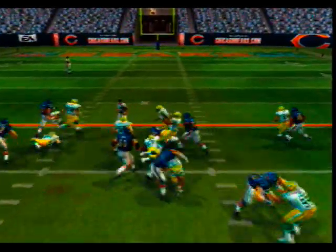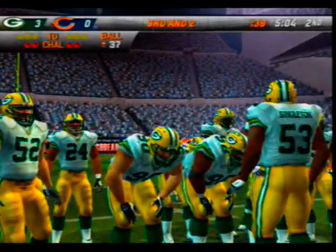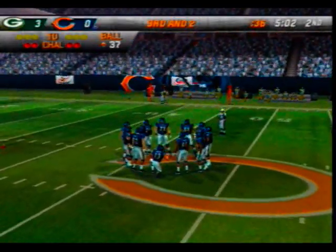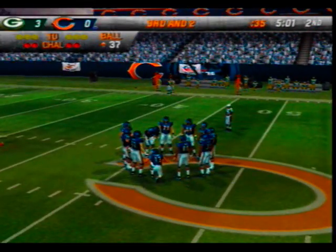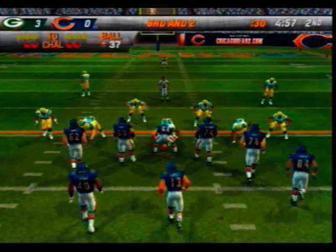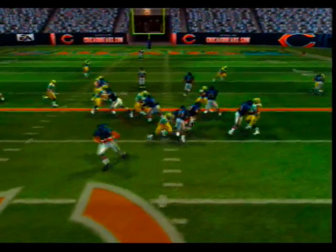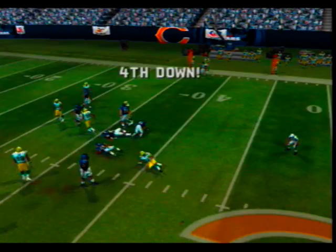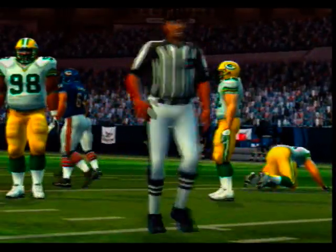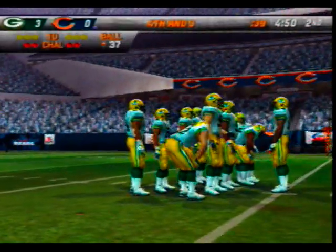This one is handed off. Big hit on the ball carrier. If they keep getting gains like this, it could really open up things for them in the second half. Third down. They have to get it to the 34-yard line for a first. A little misdirection. Single is there for the tackle at the 37-yard line. They don't make it to the marker, but they could try a long field goal.